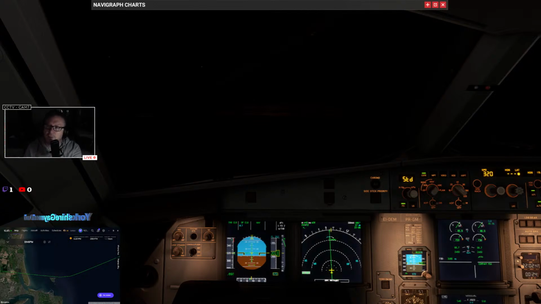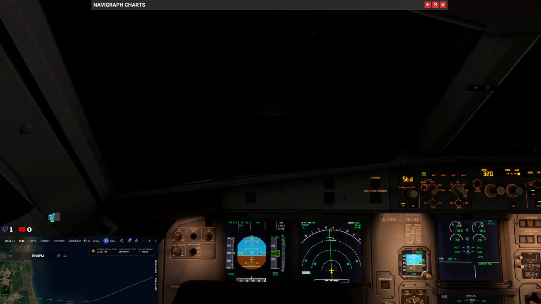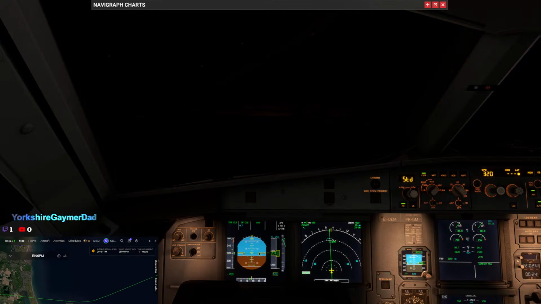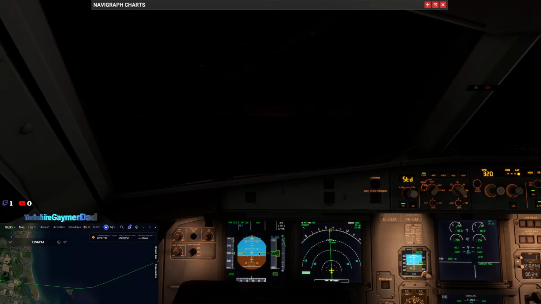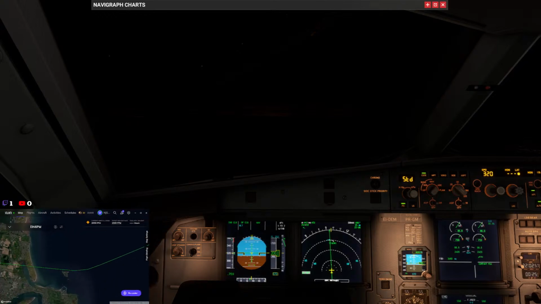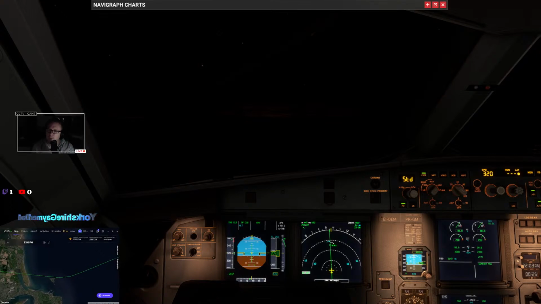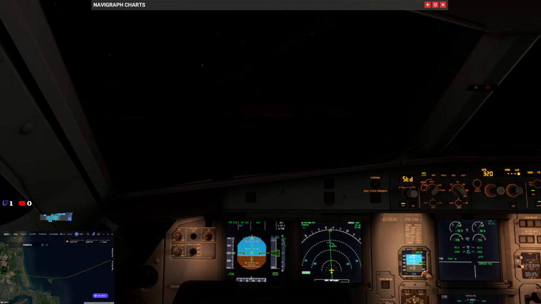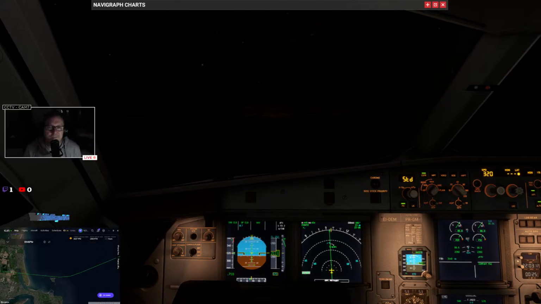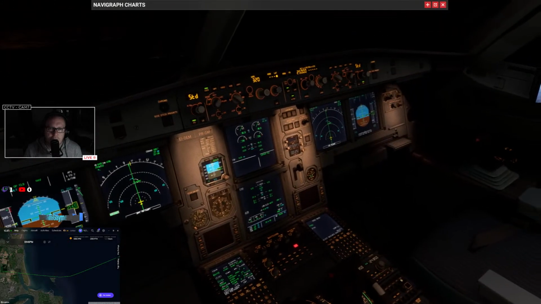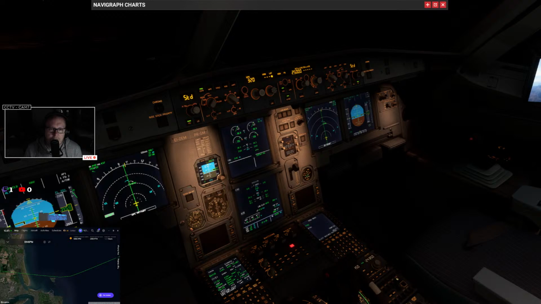So let me see what happens when I do camera off. Is it just that disappears? Oh, that's good. Right. Nothing moves. Okay, that needs to move up there, and this needs to move to there and come down a tad. Camera on, camera off. Right. Not much to do now, so we'll just get our iPad out and play a little bit of something. Tetris. Yes, I'm that old.